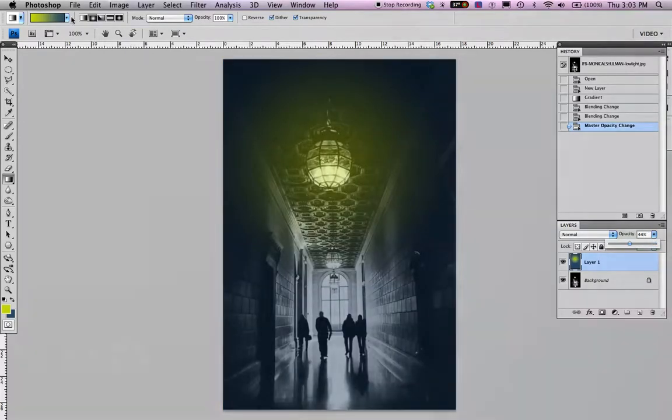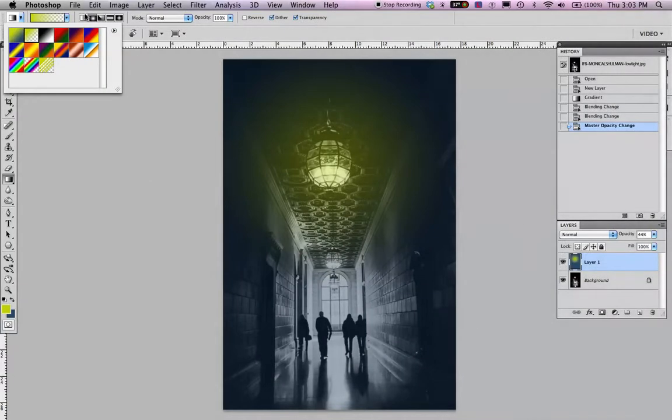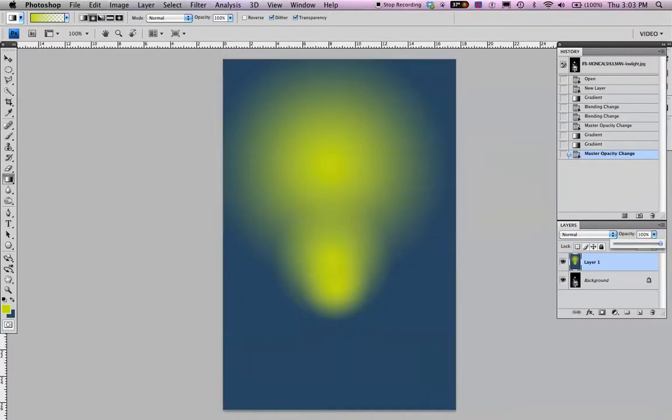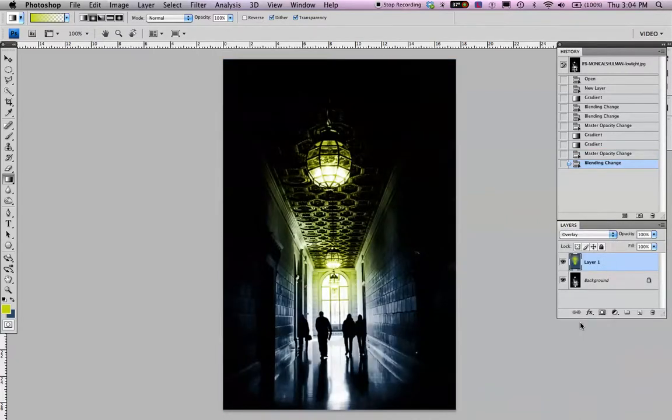I'm then going to go back over to the gradient tool. I'm going to select foreground colour to nothing. Okay. And then I'm going to do the same with the other two lights. There's actually three, but I'll just do two for now. And then I'll just turn this layer back up so you can see what I've done. I've added more lighting down there. And then if I change the layer style to overlay, look at that. Work of magic.